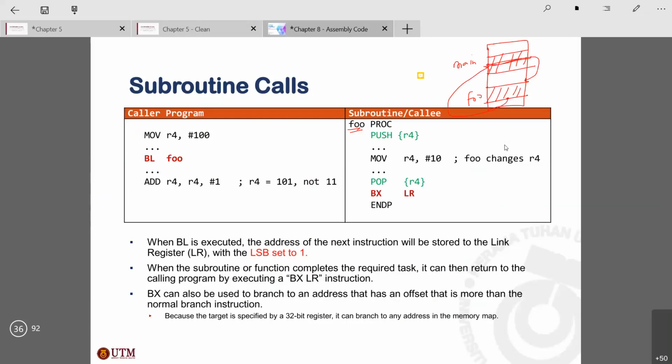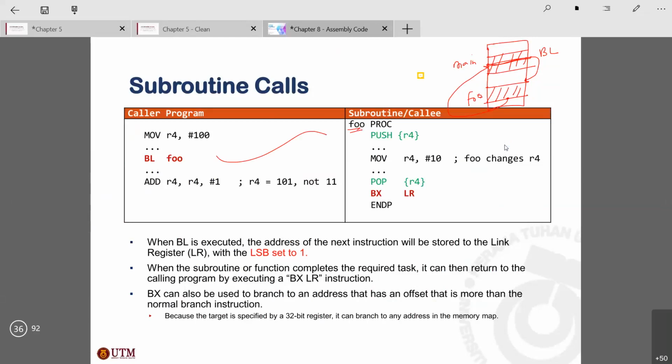So this is where you use the branch and link, and we give the destination address. In our case, we just give the label and let the assembler or the compiler resolve that label to that address. We're not going to write the address ourselves. We're just going to give a name. Just like when you call someone, you select the name from the address book and let the address book translate the name to the actual phone number. You don't actually remember phone numbers nowadays, right? So branch and link to foo.